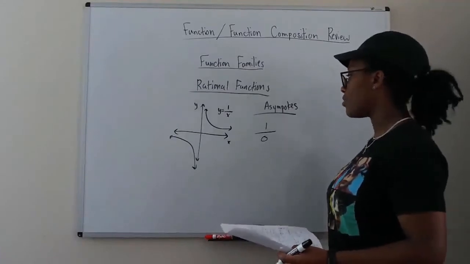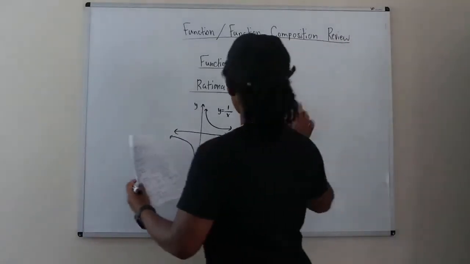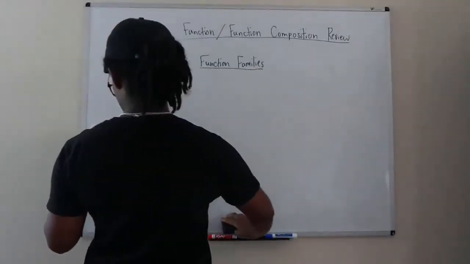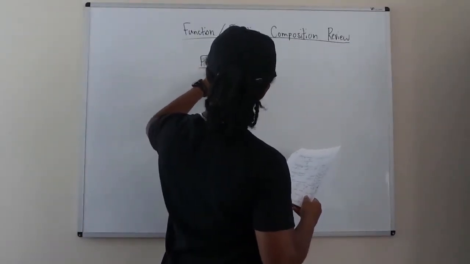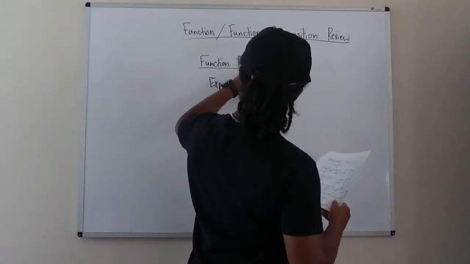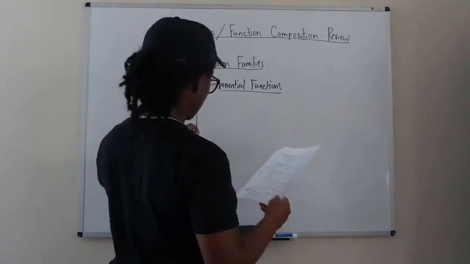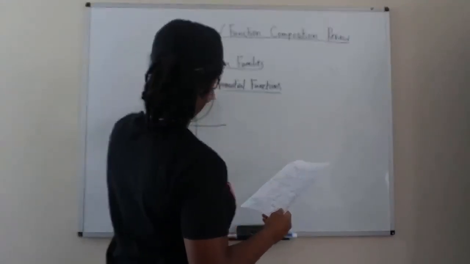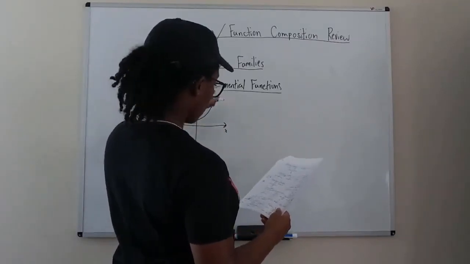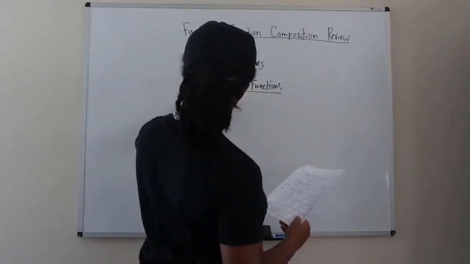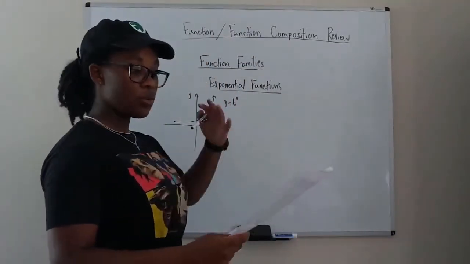You can't do it. It just doesn't work like that. And so that's why there's an asymptote there. Okie dokie. So now we're going to move on to our second to last function, which are exponential functions. These look like that, a nice swooping curve. This is y is equal to b, I just picked b because that's what normally the base is called, raised to the x power.